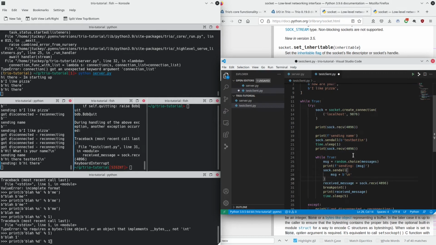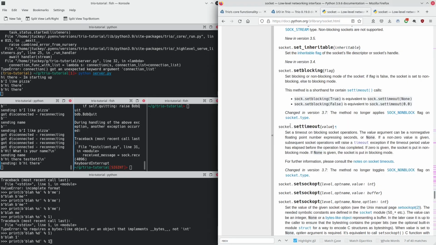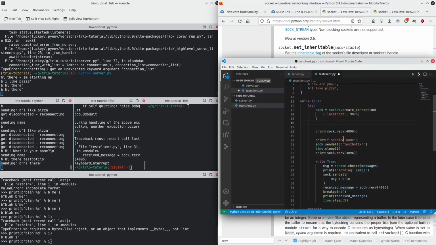So if the server doesn't send us any message, it's just going to sit there waiting. So what we actually need to do here is after we create the connection, and this is from the Python docs, we want to set the timeout. It's a floating point number expressed in seconds. So what we can do is say sock.set timeout.